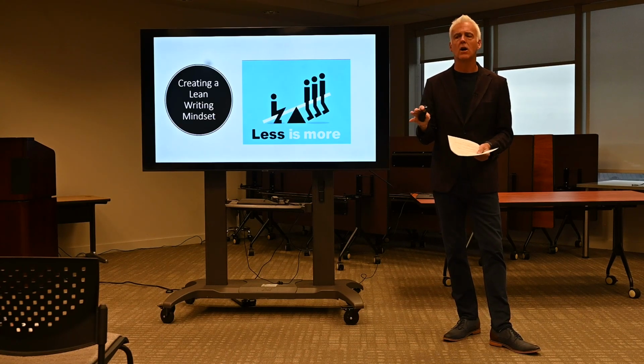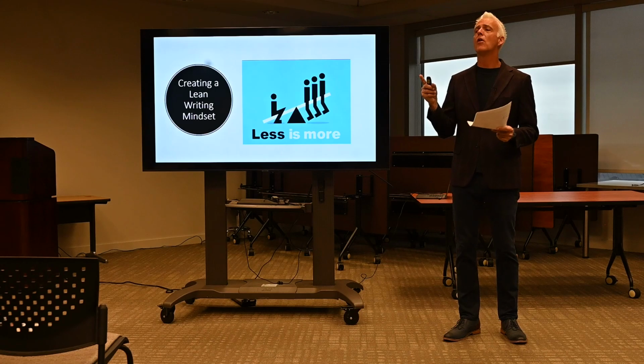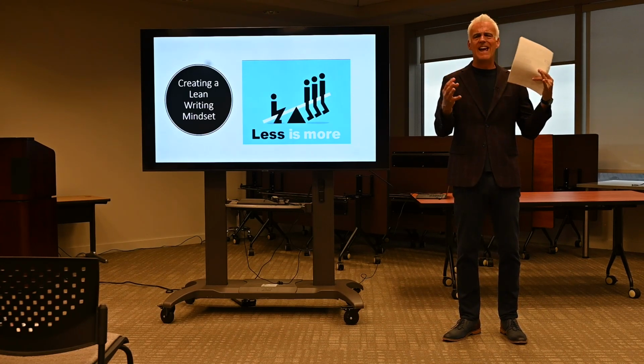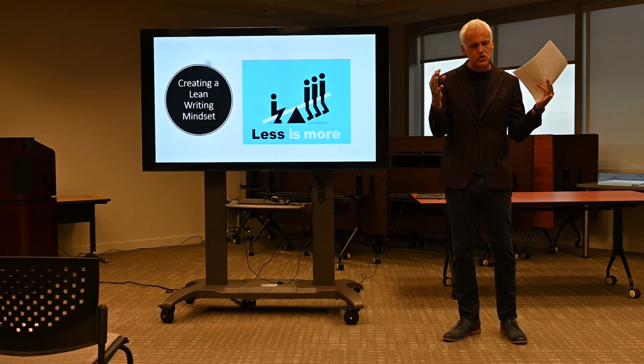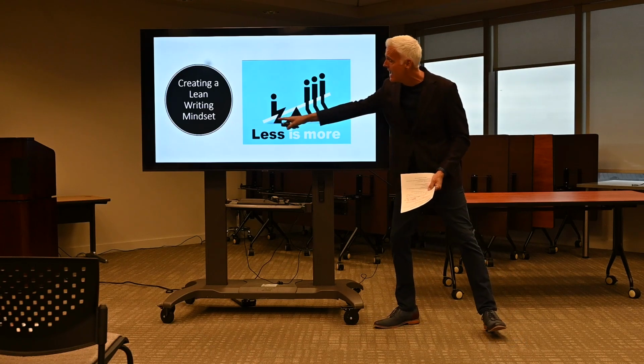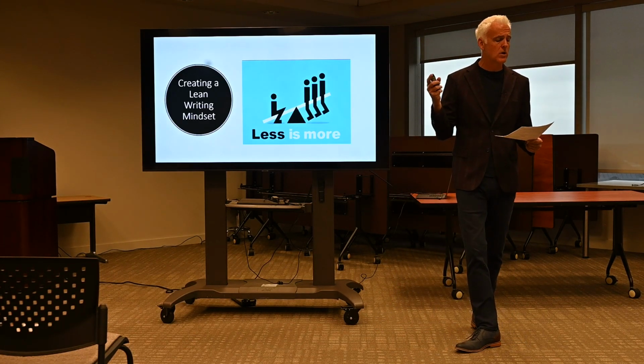If you've ever gone to Chicago, there's a lot of Mies van der Rohe buildings. And Mies van der Rohe thought that buildings were too ornate. They were too elegant. There was just a lot of extra stuff on them. And he thought buildings should be stripped down to their absolute bare essential. And when you did less, the building was actually better. It was more. That's the concept that we're going for here.